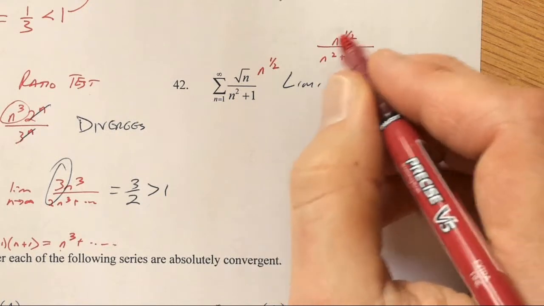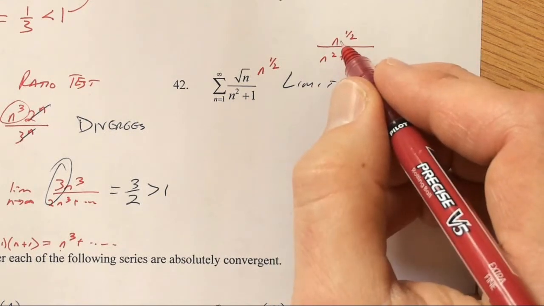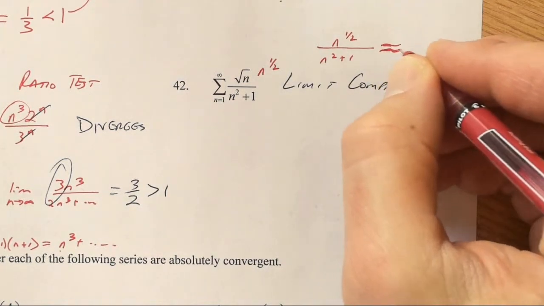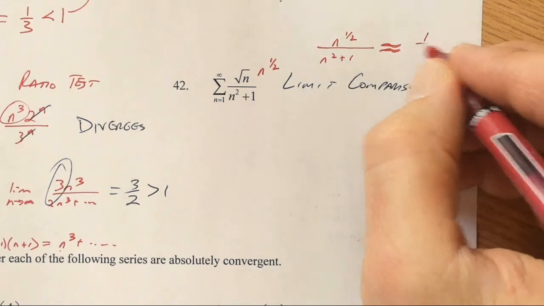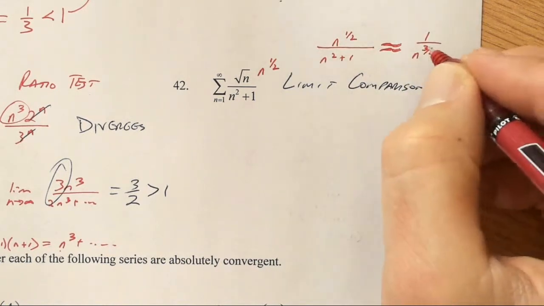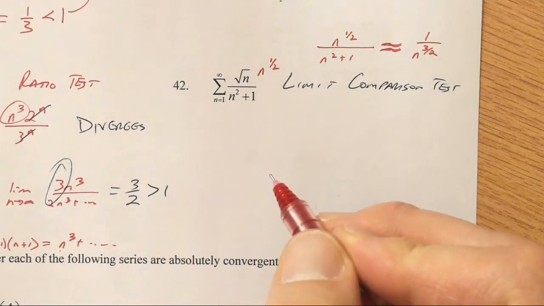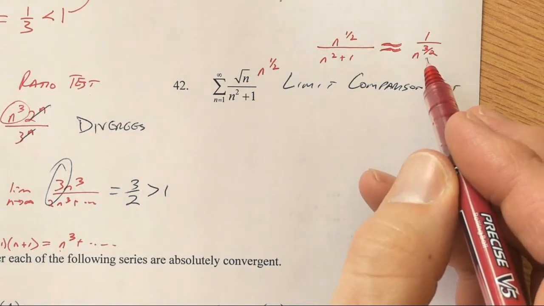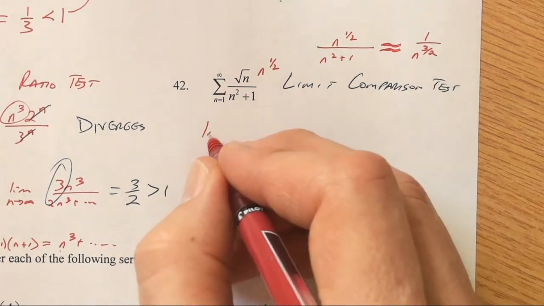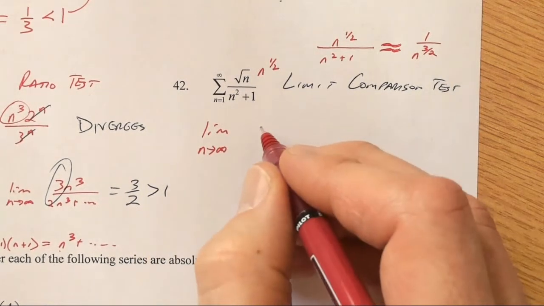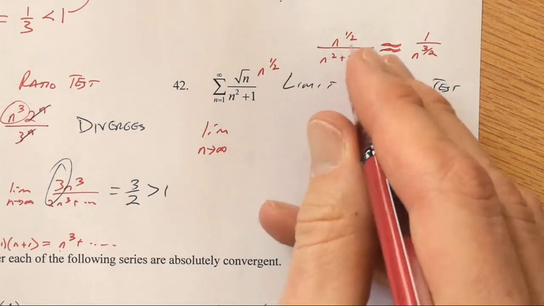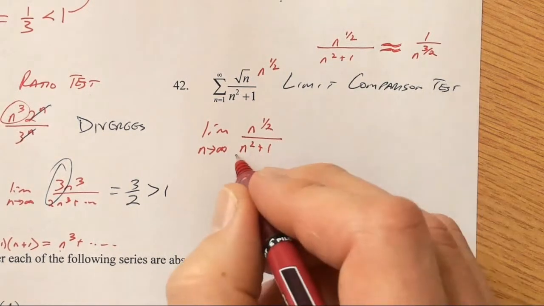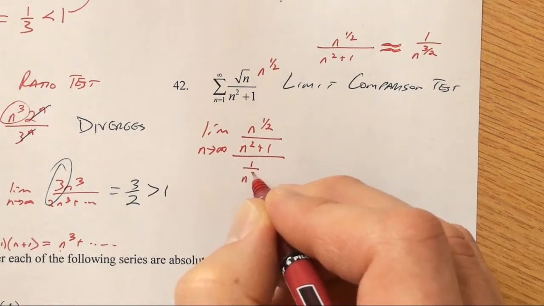What's the difference between our exponents? Yeah, it's 3/2. So this, I'm going to actually need approximate symbols. This is behaving like 1 over n to the 3/2. So let's compare our general term with this p-series right here. Because I know that this p-series converges since p is greater than 1. So I'm going to take the limit as n approaches infinity, and I've got my original series, n to the 1/2 over n squared plus 1, and I'm going to divide that by the series which I know converges.